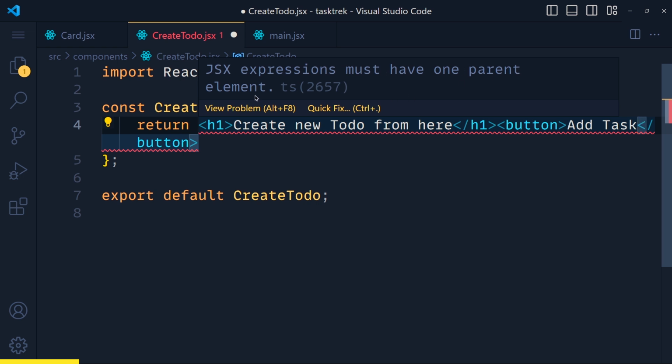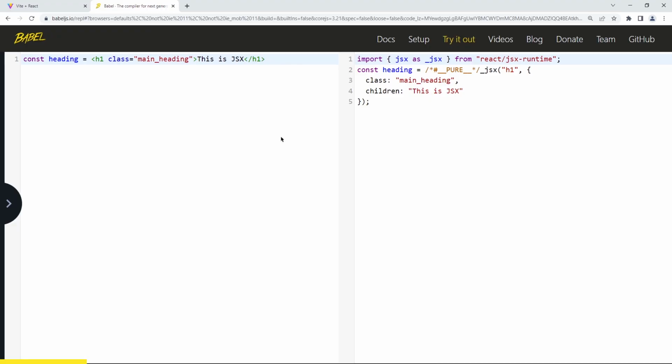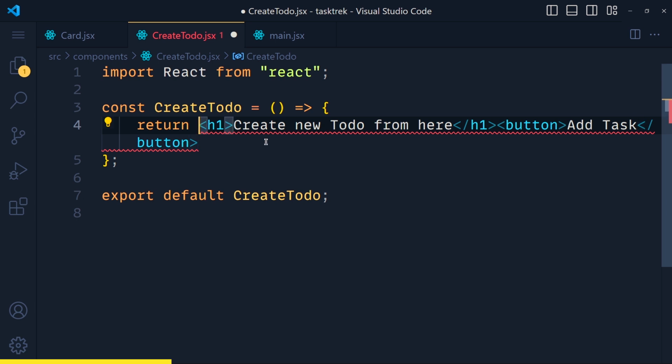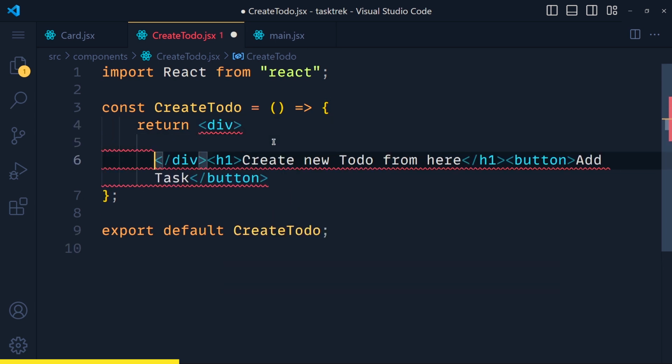Now you might think, why? In the previous lesson, I showed you that a JSX expression is converted into a JSX runtime function. And also, we have seen the React.createElement method. In both methods, we can only specify one element. So if we write multiple elements in JSX, Babel will get confused about which element to pick. So in JSX, we always add elements inside one parent element. So we add a div here and move our code between this div.